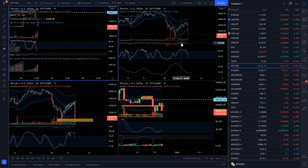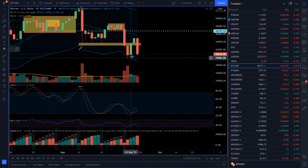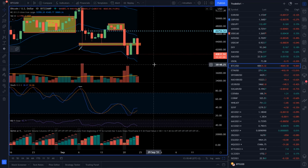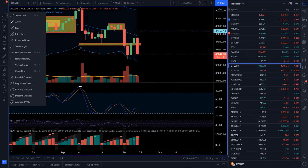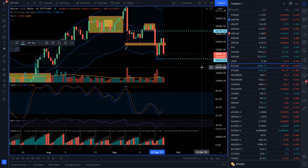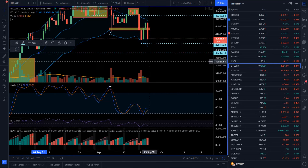What we got on Bitcoin was basically a classic continuation pattern. We did have two low-to-high days, and based on the tiller rhythm, after two low-to-high days in a downside trending mode, expect the third day to be a down day or sell day. If you check today, we already sold off about 9% on Bitcoin and the price is probably heading to the retail low at 39,610. If we even break that level, I can see the price revisiting the 37,250 level.